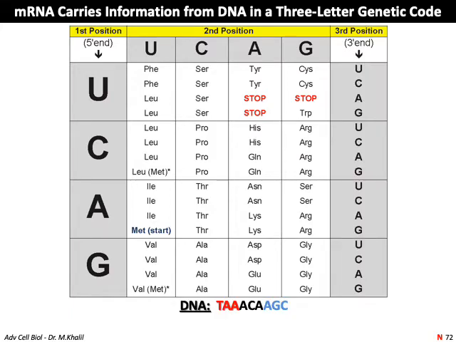To have an example, if you have a DNA with this sequence and you want to transcribe it into messenger RNA, the messenger RNA will be transcribed in this way. Keep in mind that we always read nucleic acids in the 5' to 3' direction. So actually TAA can be transcribed into AUU, but we need to write it in the correct orientation, from 5' to 3'. Again, the first codon in the DNA, TAA, is transcribed into AUU.